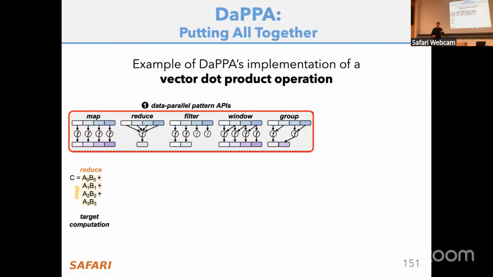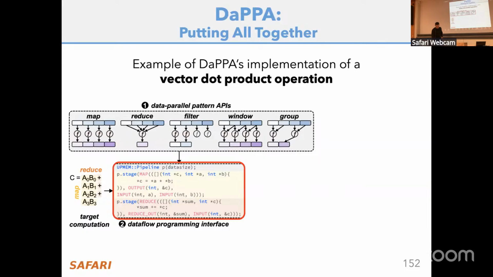The first step for you as a programmer is to identify what type of data parallel patterns you need to represent a dot product operation. In this case, it is a map and a reduce. So you pick the map and the reduce, and you implement the data flow programming interface. Note here that the code does not tell you anything related to the PIM hardware itself. It's just telling you, I have this array A, this array B. You do a multiplication between those 2 arrays, generate C, and then reduce array C into a scalar, which is called sum, and that's it. This implements the dot product operation.